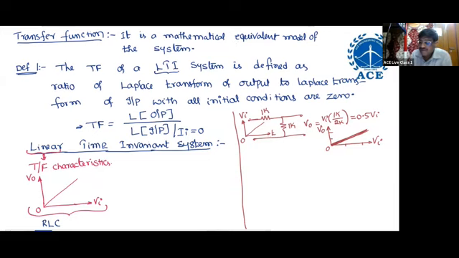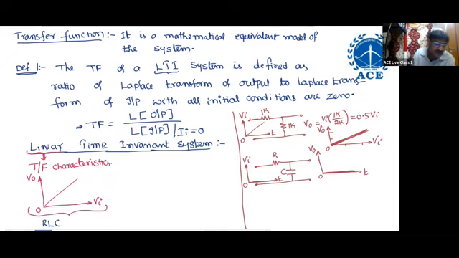Next. Not only a resistor network, even if you take an RC network, what is the transfer characteristics? First, to draw the transfer characteristics, I'll take a step input, for example. First the input is 0. What is the output? Tell. If the input is 0, what is the output? First I'll draw with respect to t, then I'll draw the transfer characteristics. If input is 0, output also becomes 0.